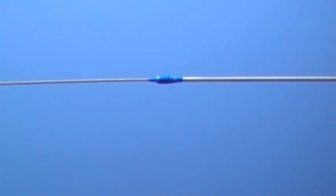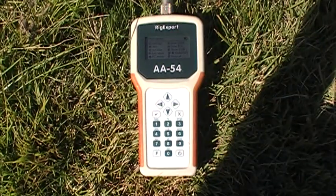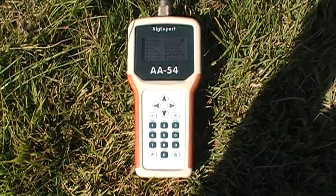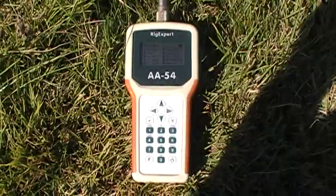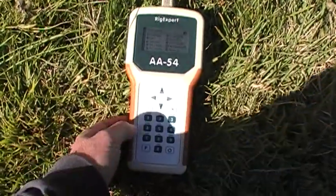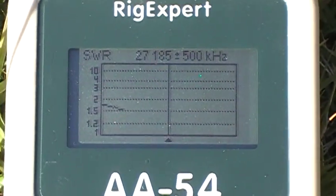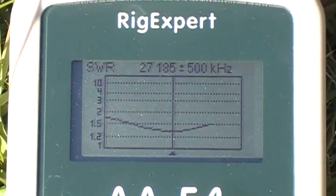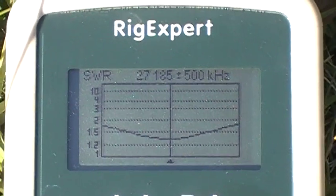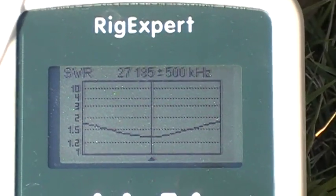Going to move on to sweeping this antenna, so that's where we're going to go next. Stand by. Okay, here we are at the antenna, and I'm going to sweep this at a 1 megahertz bandwidth, and then I'm going to pull up a program on the analyzer and we'll look at the SWR across that 1 megahertz bandwidth. So here we go. First thing we want to do is do an actual sweep. And I'm going to zoom in so you guys can see this. That's what our sweep curve looks like, and my center frequency is 27.185.